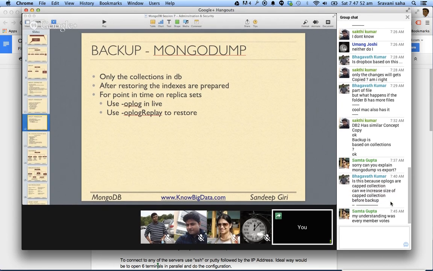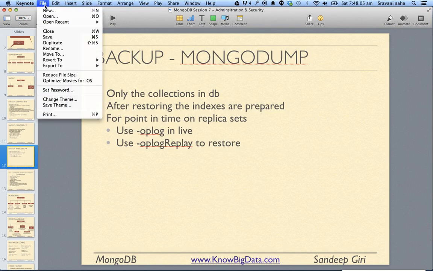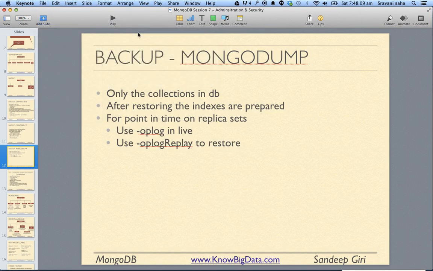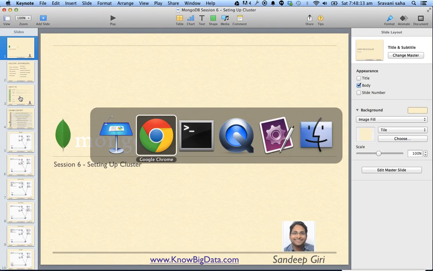Yeah, you should increase the size of your capped collection. So I'm not sure about the hidden member. Wait, wait.